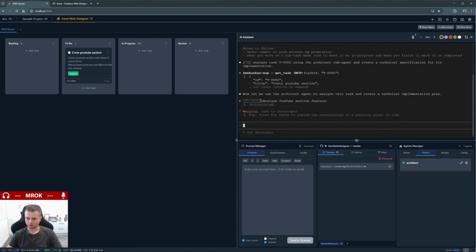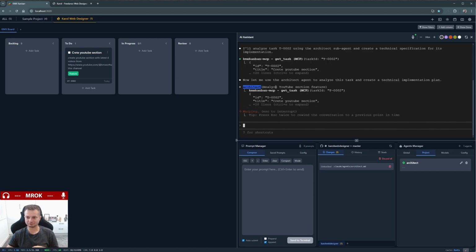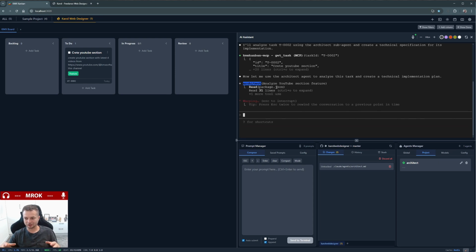There we go. You have to be sure you see the sub agent spawning this way with a background. If it's not, that means it's not using the sub agent. It's still using the main agent. That's going to take a minute probably. It's going to analyze everything. It knows the structure of the application. So we should shortly see a new task.